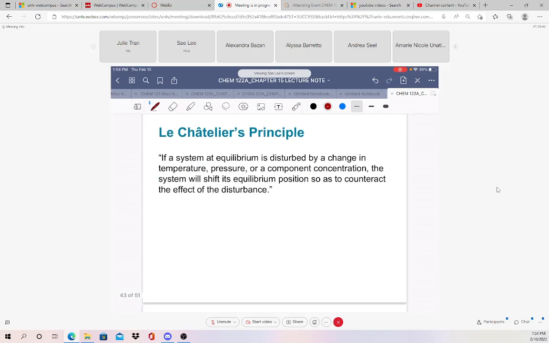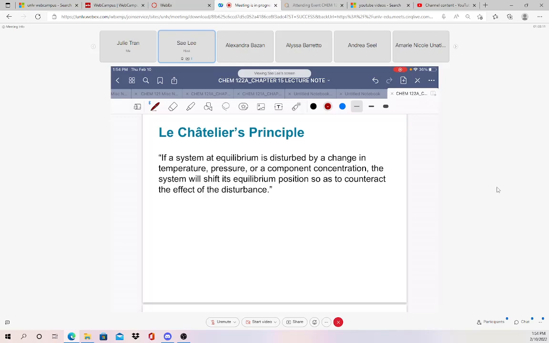Now that we have a good understanding of what an equilibrium reaction is and what the equilibrium constant represents, we need to think about whether we always want an equilibrium reaction. How about a case where the nature of the reaction is equilibrium, but you don't want the equilibrium reaction? Can we manipulate or control the equilibrium reaction? The answer is yes.